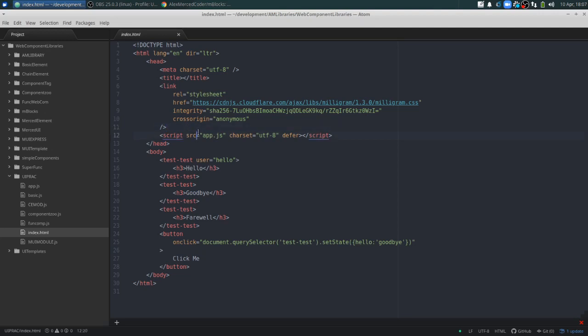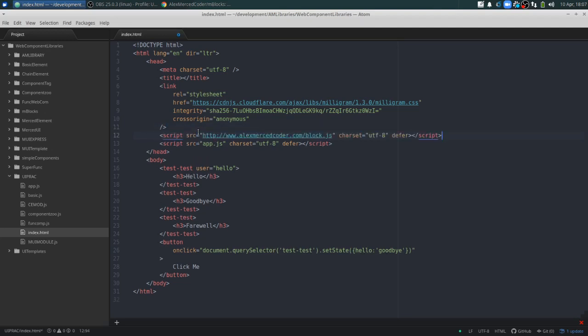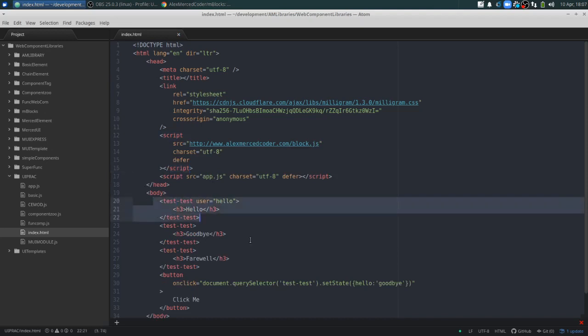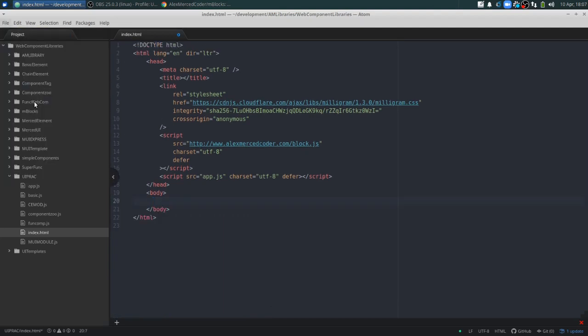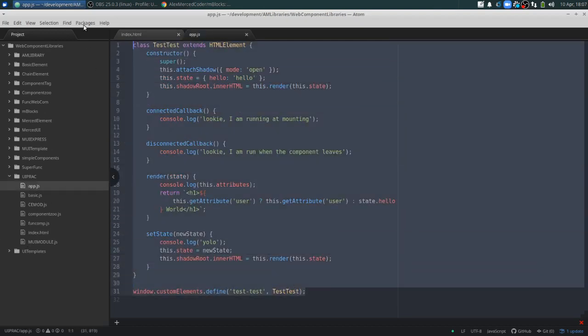I'm not going to do this as a module. Okay, so we have a link to Milligram just for styling purposes. Save. Let me clear out the rest of this. It's taking a second to save. There it goes. We'll get rid of everything. Save. And again, here's this link. I'm bringing in the mBlocks library, and then this is a link to my JavaScript file, which I'm going to clear out now. I'm just going to clear all of this out. This was from a previous effort.